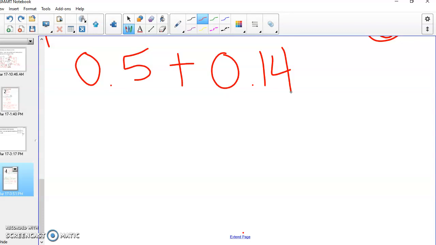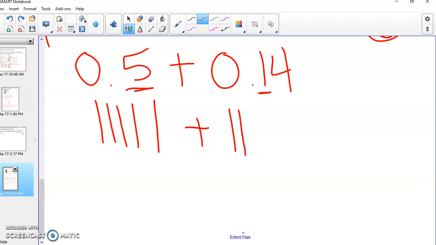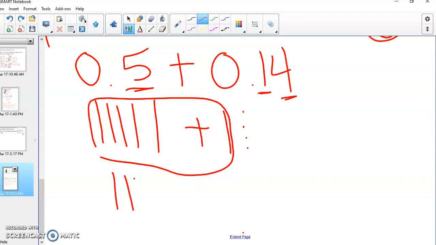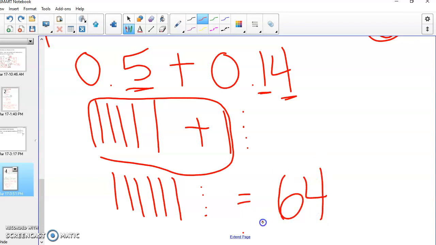Okay, and as we go through this, we have 5 tenths, and it would be 1, 2, 3, 4, 5, because there's tenths. There's not a whole. Plus, oh, wait. What am I doing over here? We got to do 1 tenth, and then this should be 4 hundredths. 1, 2, 3, 4. And can we combine any of this? No, we can't combine it to be a whole, but we can combine this to just be 1, 2, 3, 4, 5, 6 tenths and 1, 2, 3, 4 hundredths, which is equal to 64. Is it 64 whole? Nope, it would be 64 hundredths.